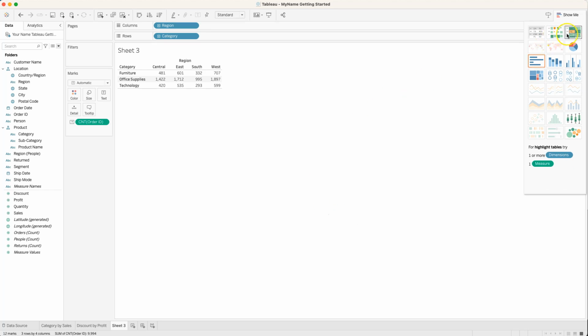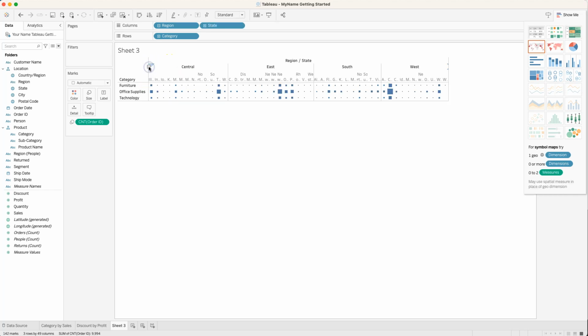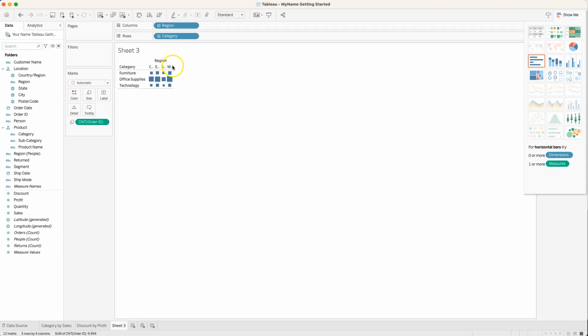And in fact, I could convert that to something like a highlighted table or a heat map. And now what I get is a visualization indicating how big these counts are. So I've got the most orders of office supplies in the west. The smallest looks like it's technology in the south. Now, I don't know why it's trying to make this as small as possible. I could break that out further. Oh, but that just breaks it out by state. I don't necessarily want to do that. So hoping to stretch that out. Oh, here we go. There we go.